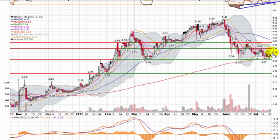So if this is going to try and push upward, I'm going to want to see these volume bars pick up a little bit more and get maybe at least up near that 2 million, 3 million shares per day to see if it's going to get some real strength behind it to try and blow through these resistance levels. But a pretty good chart. You always look for plays that are sitting on support levels. This is getting support from multiple angles. So I'm going to keep the NEOP chart on radar and see where it goes from here.